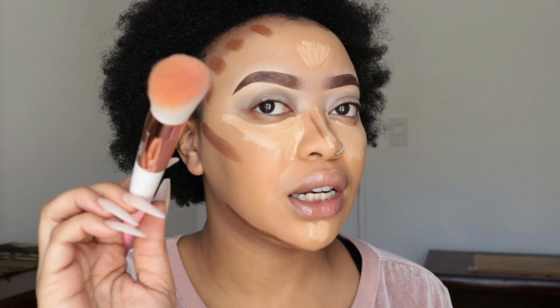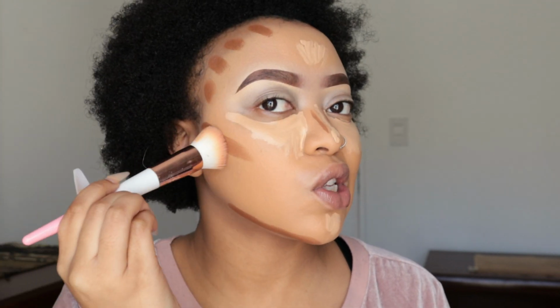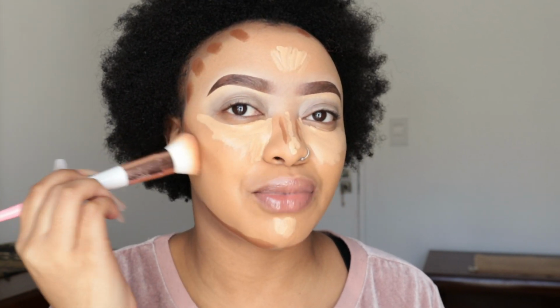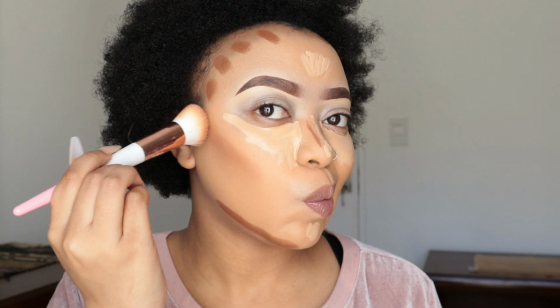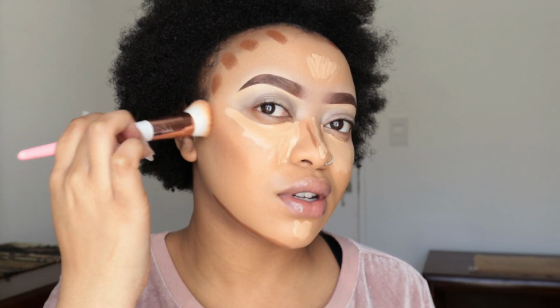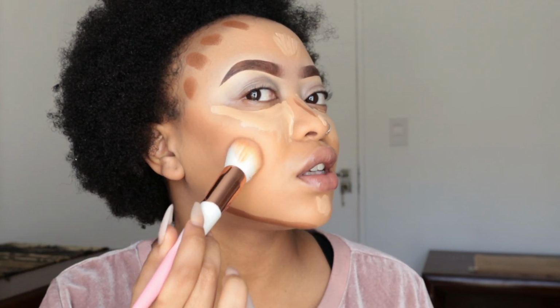And then I'm just gonna blend it out using my brush from Mr Price, the Scarlet Heel brushes. Well, that's the only brand at Mr Price, right? And I'm just gonna blend that out, blend it upwards, because obviously you're trying to snatch your face, honey.